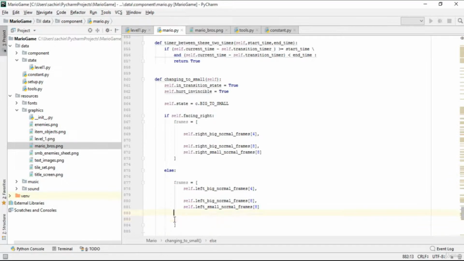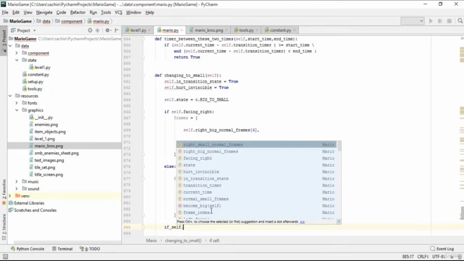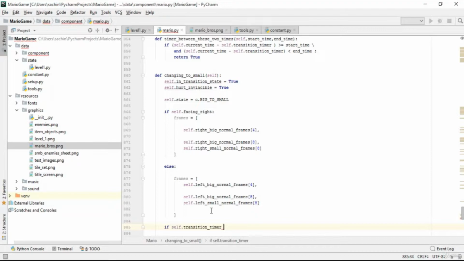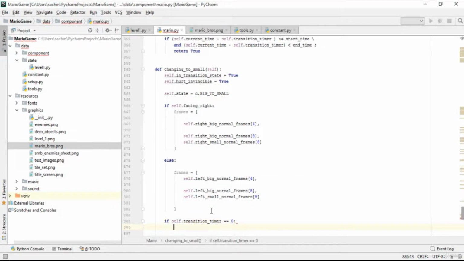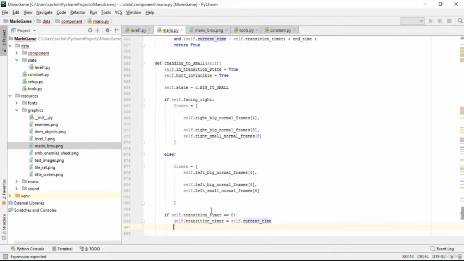So next thing, after this we are going to check again for this timer, and that would be if self dot transition timer is equal to 0. That means we have to set this transition timer to the current time. That should be self dot current time.